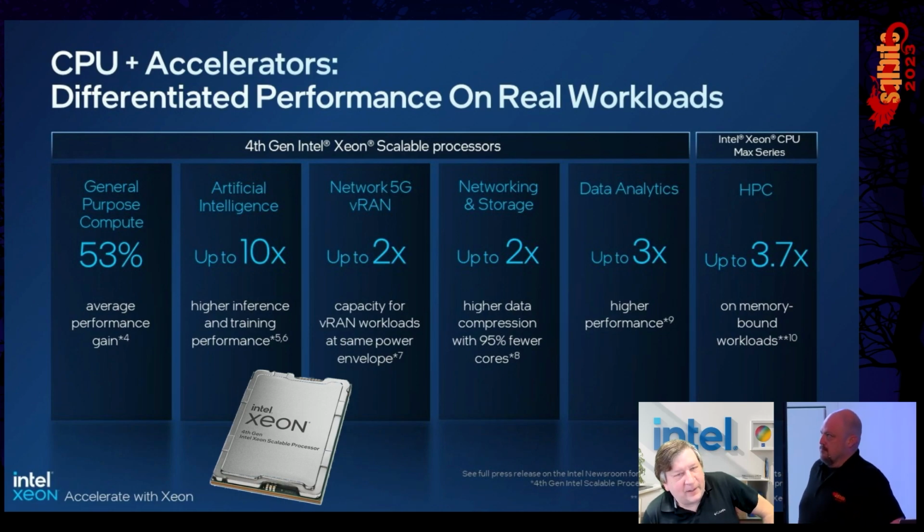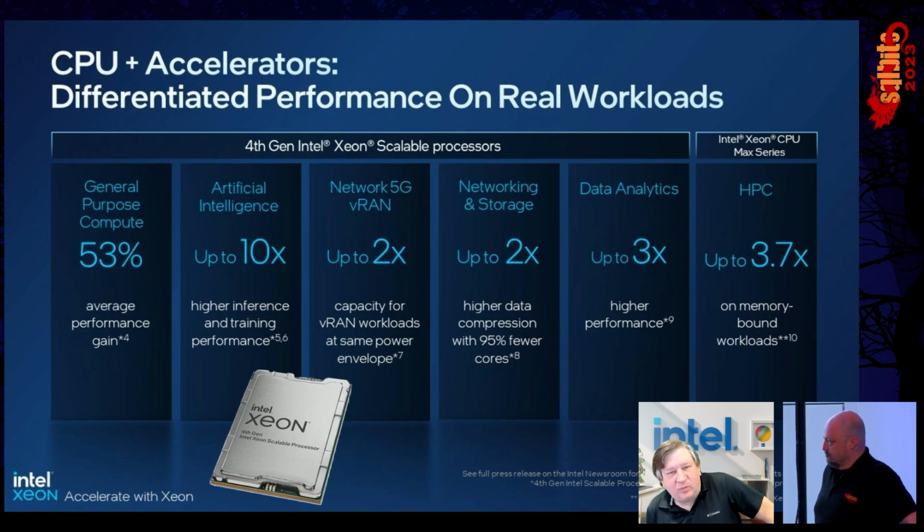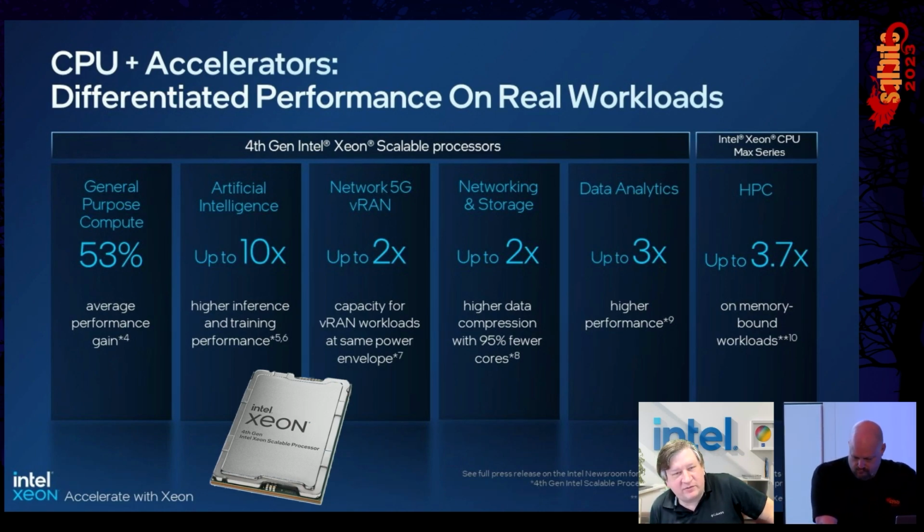In addition to the AVX-512 that I covered earlier, I wanted to cover more about the Intel 4th gen Xeon accelerators and extensions that are included. One of the first ones is the Intel Advanced Matrix Extensions, Intel AMX. It accelerates deep learning inference and training workloads such as natural language processing and recommendation systems, also image recognition. There's the Intel Data Streaming Accelerator, Intel DSA for short. It's designed to increase performance for data mover and transformation operations, providing high performance for storage, networking, and data intensive workloads.